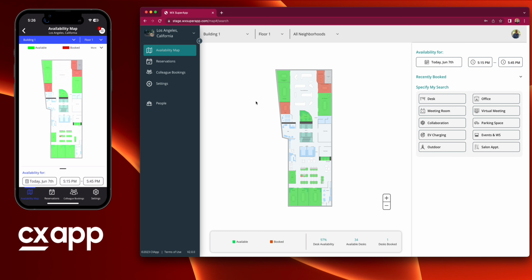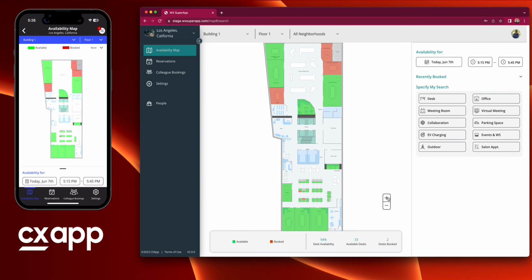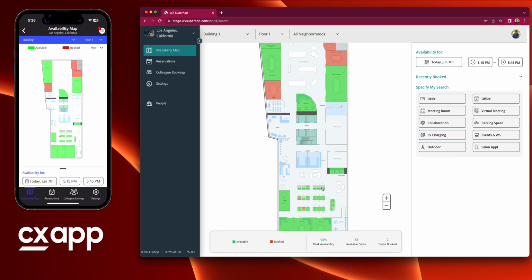So let's go ahead and take a look at the web browser. I'll go ahead and refresh this and let's get started here. So right away, you can simply zoom in on the map. It's going to always set up to your default floor, but you also have the ability of changing buildings. So we have a building 1, building 2. We have an outdoor area, a parking garage. Within building 1 here, we can also toggle to floor 1, 2, 3. Any of the buildings, no matter how many floors, will be flexible.